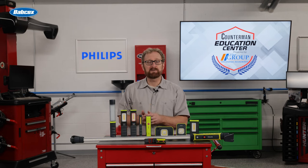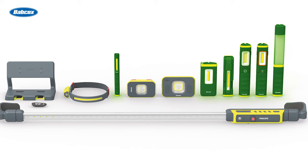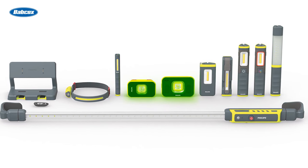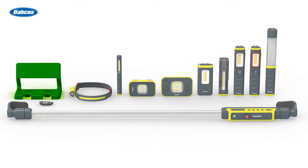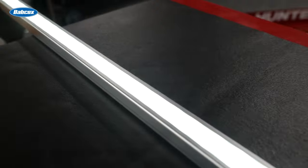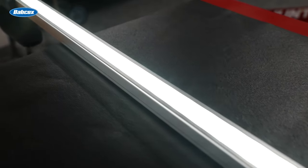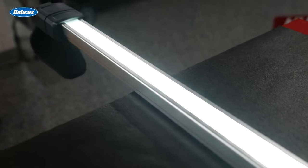The Philips Experion 6000 LED work lights were conceived, engineered, and built for auto service professionals. The lineup includes six handheld lights, two flood projector lights, an under-hood extendable lamp, a wearable headlamp, a multi-dock charging station, and a Find My Device accessory. Every Philips Experion 6000 LED work light offers multiple light output modes, so customers can vary the brightness to maximize light output or lower it to extend battery life.